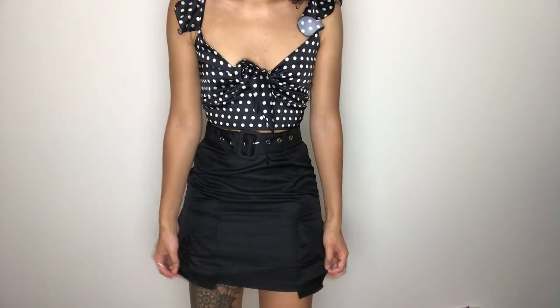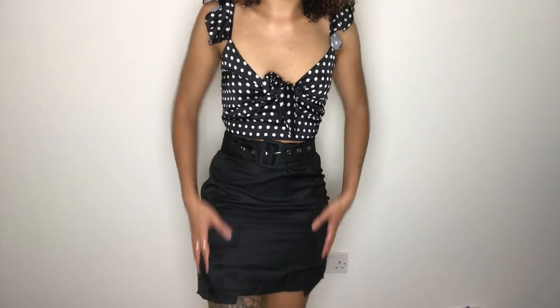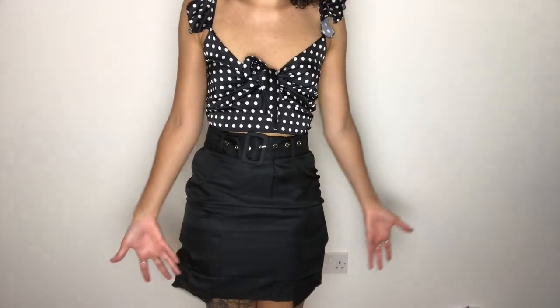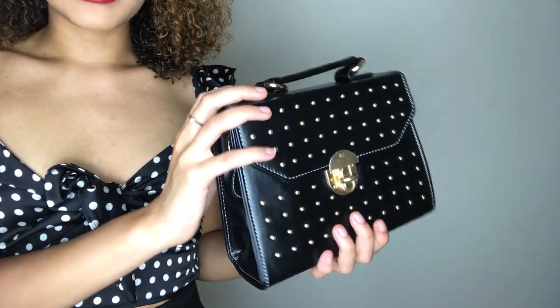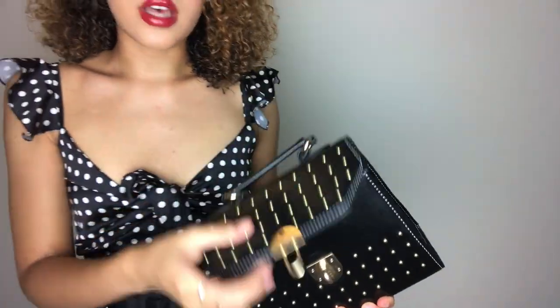It's got utility-style pockets and I nearly ripped it trying to get it on. It's too tight on me but visually it looks really nice. If you're more proportioned with smaller hips or thighs, get this because it's really cute — it just doesn't work for my figure. I decided to include some accessories in this haul: two pairs of shoes and two handbags, one black and one white. This studded bag really caught my attention — it opens up and has a longer strap inside. I love it so much.